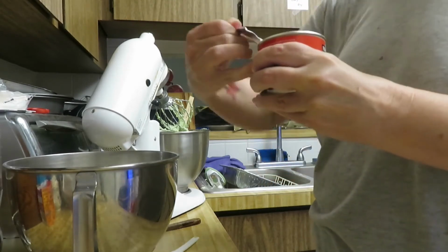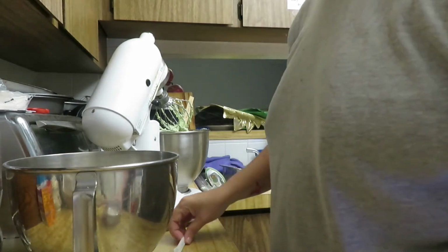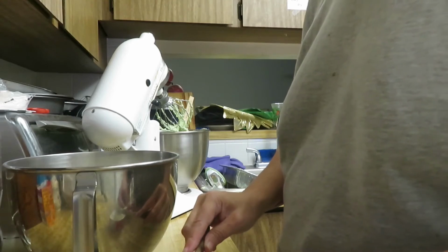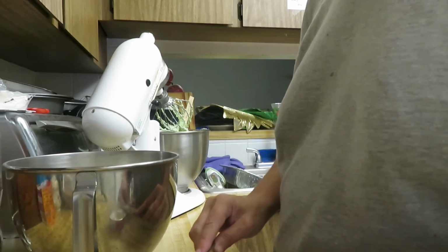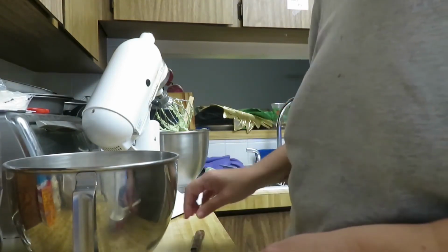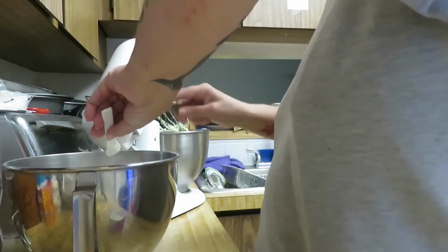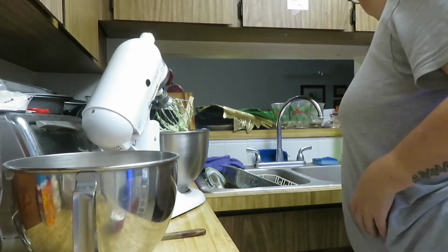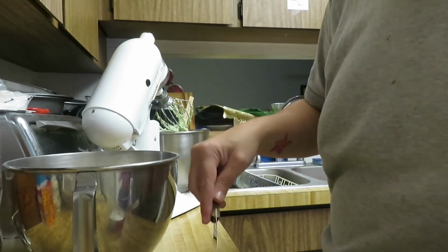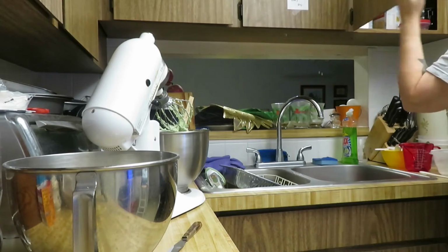My brother and sister-in-law gave me this when they went shopping while I had my ankles all hurting. I'm probably making a mess, but it's what you do when you start baking. Make messes. All right. I don't think I need any more of that. This in here.